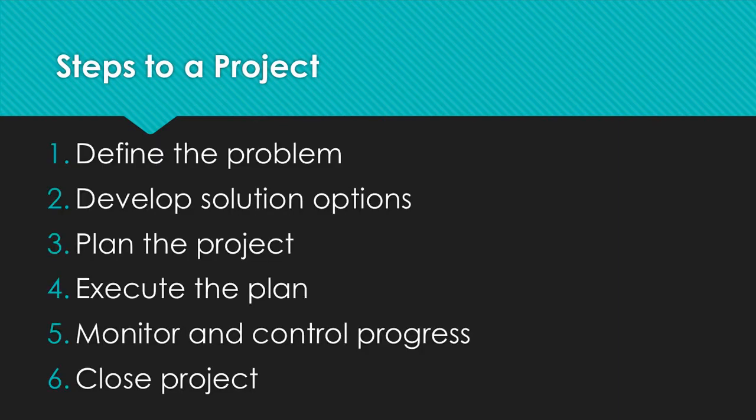In my book, Project-Based Learning, I talk about the steps to a project, as you see here. These are the steps I recommend a teacher go through when designing a project. First is defining the problem, which is simply: what are students supposed to be learning? What is the content standard you're covering? What is the unit that you're covering? And so on and so forth. Second is developing solution options. This just means: what is the product that students will produce at the end to determine mastery?